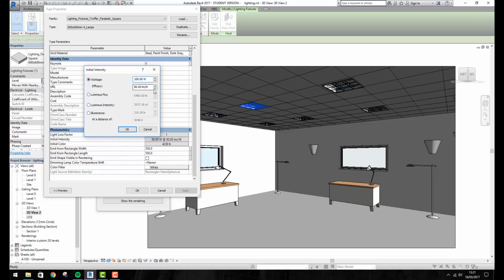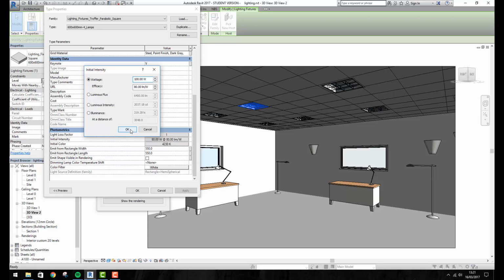And it's the visible light that we get from this. It's taken into consideration all sorts of different things, the angle of decay and lots of other things. But look it up if you're that interested. On the efficacy, there's general efficacy, and then there's efficacy based on lighting. We could play around with these settings, but I'll leave that to you to have a look at.